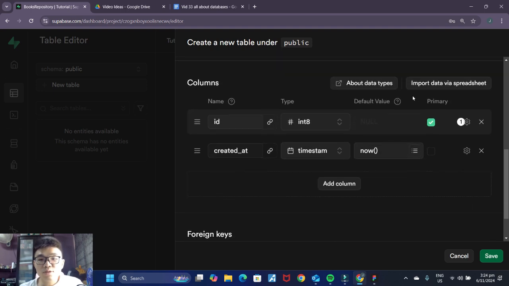Right, so we can continue to scroll down and you can see that we have reached the columns definition section. This is basically where we'll be defining all of our columns. You see that every new table comes with predefined columns for ID as the primary key, as well as the created at column as the creation timestamp, so when the row was inserted.